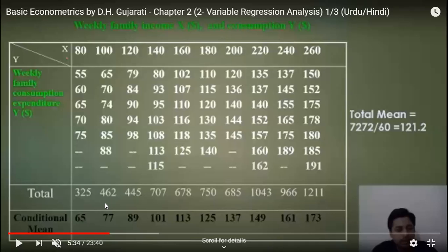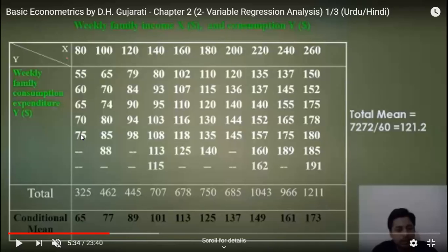Professor, how is it equally likely? Can you explain it a bit more? Come on. In this example, how is it equally likely? Forget about the others. Take this one, income group 80. What is the probability that the expenditure will be 55? If you draw a family from these 5 families and ask one family, what is the probability that it spends 55? 1/5. What is the probability that that family spends 65? 1/5. They are equally likely.